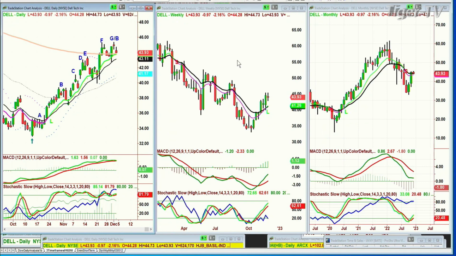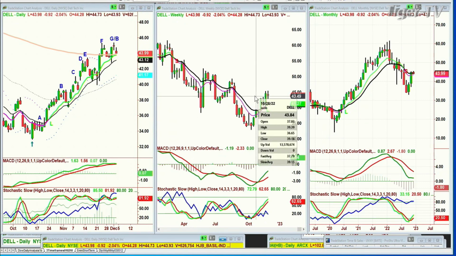So if you've already taken your money and you've already got these huge profits in it, what I'm going to suggest to you is, why not give it 3 days? I think at this particular moment, 2 points is not going to make much of a difference to you, right? Either up or down. But it'll be great if it's on the upside, because it'll just be more of an accumulation. I'm going to suggest, because it's only down 92 cents today in this sector, there is some weakness in some of the tech sectors. Because this is a really strong leg B to the upside, and it made a slightly higher high this week, so that's 39.33.